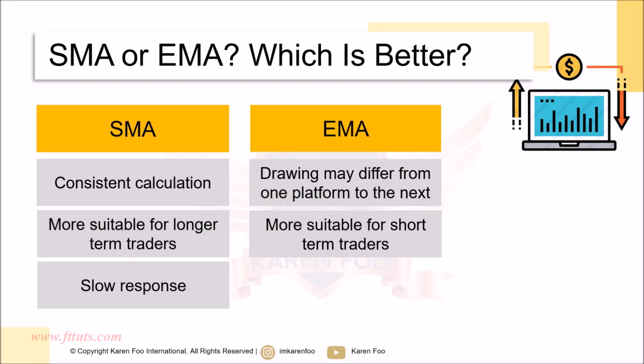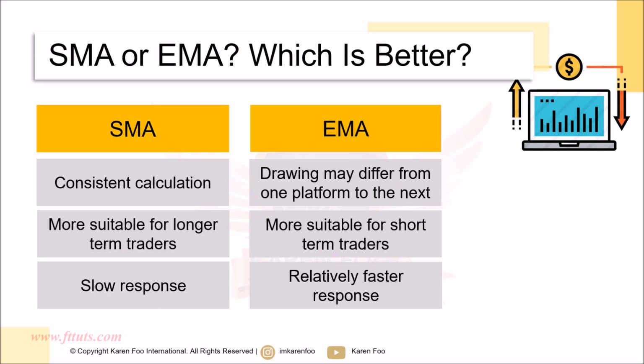And it's more suitable for short-term traders. So you find that a lot of short-term traders tend to use EMA a lot, and EMA gives you a faster response. That is why it is used for shorter-term trading. But the thing is, faster response also means that there will be more false signals. So there's no saying that EMA is better or SMA is better. It depends on the time frame that you're using it on, okay? It depends on how long you're holding the trade.